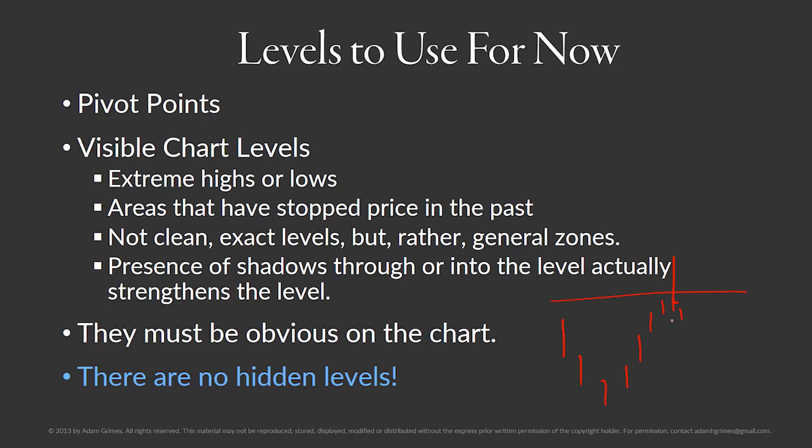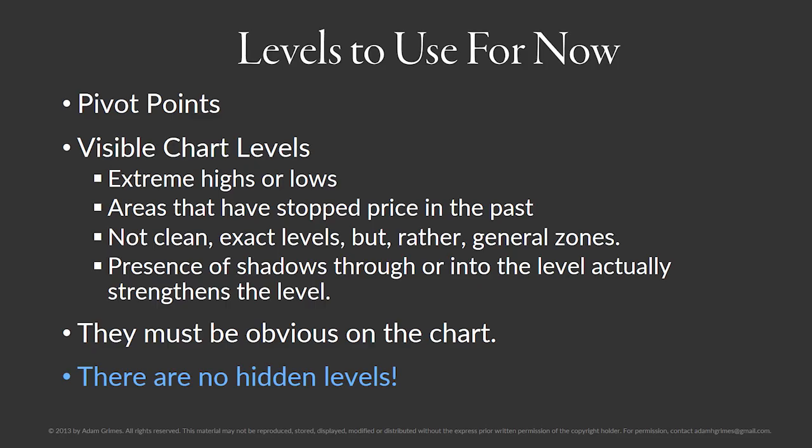And these shadows are just candlestick terminology. This is the body of the candle. These are the shadows, which some people will call wicks, and this is the body. They're just areas where basically the market probed but could not find activity. Those actually strengthen the support and resistance level.